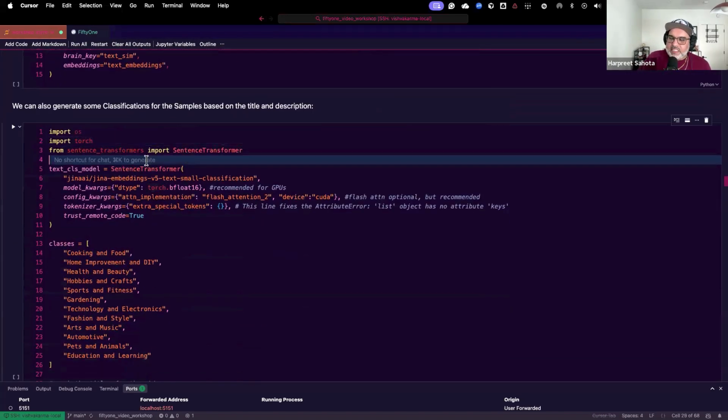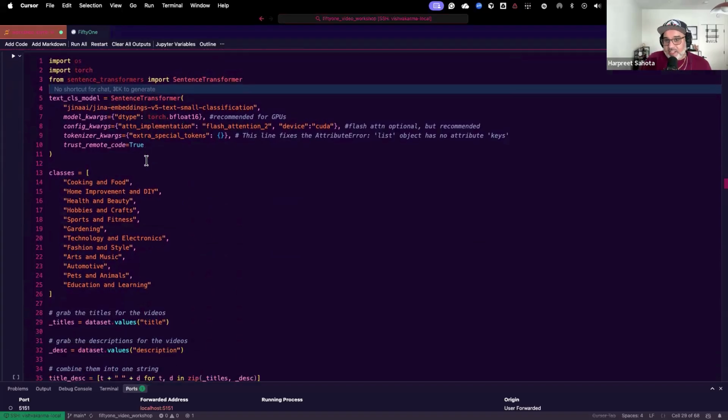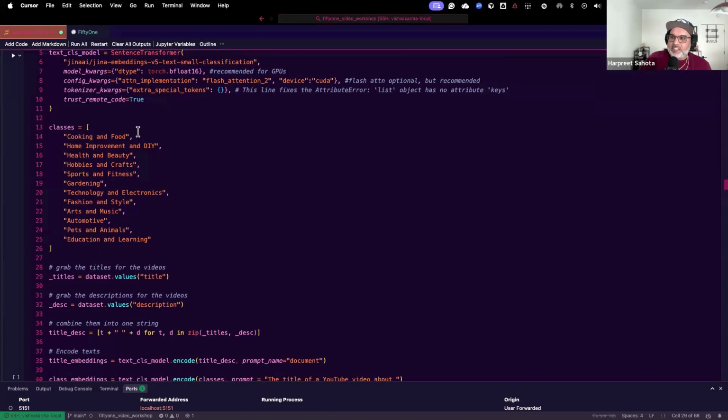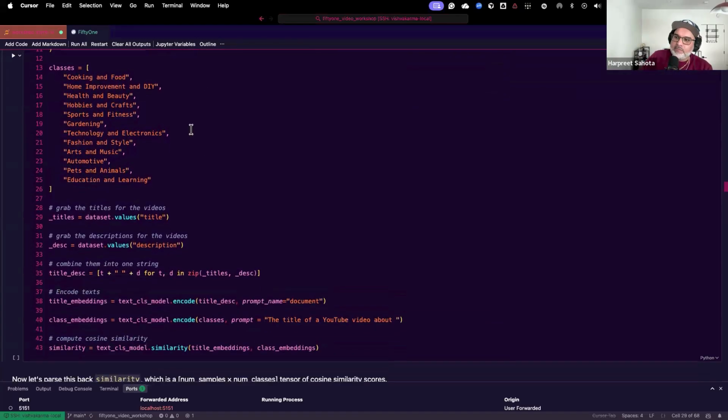You saw that we did some zero-shot classification using the Qwen3-VL embeddings model. And so what I'm going to do now is do the same kind of thing, but using Jina embeddings v5 text classification using the transcripts.